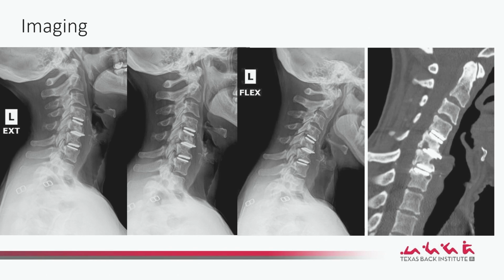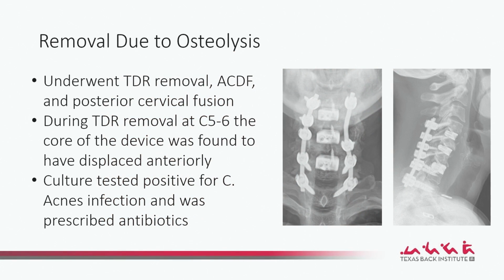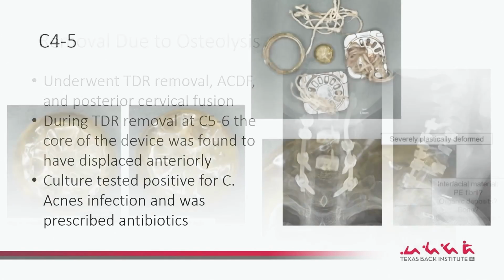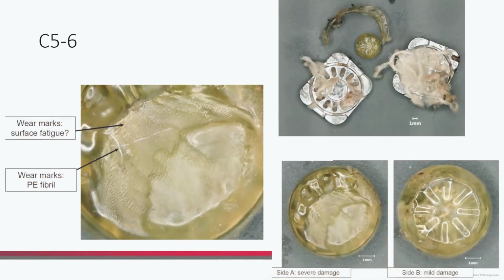And this was the one where, hey, where's the core? And I'll show you where the core is. The core is sitting in front of the spine when we exposed the spine. There it was. And he revised this, or we did it together, to this construct. Actually, I didn't stick around for the posterior. I didn't have the patience for that. We did the anterior together. And these are what the discs look like. They were grossly failed, and you can see the weave had just come unwoven. And this is the other disc.